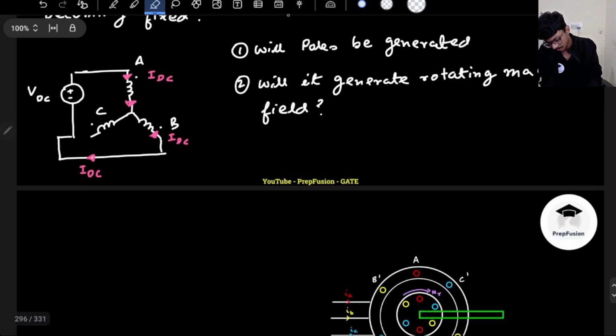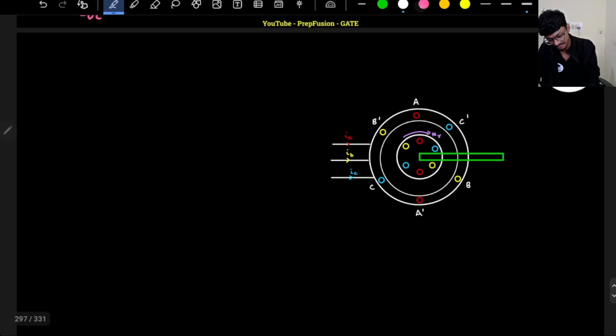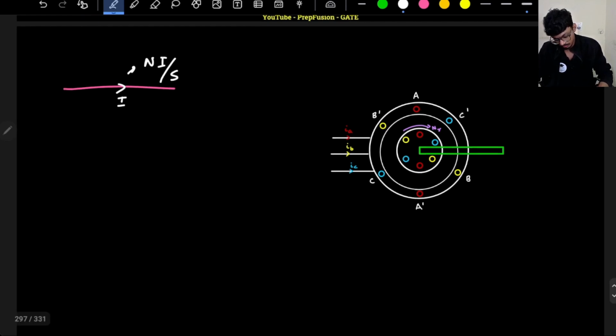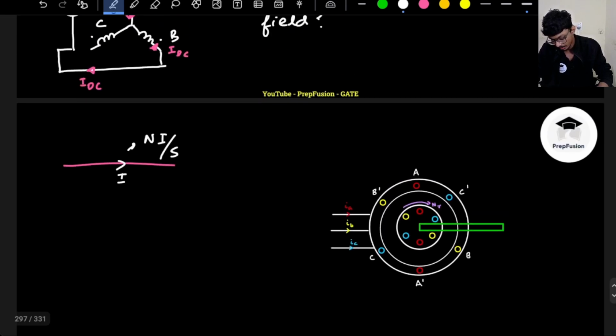For the A coil, the current is constant now. DC can also produce a magnetic field, that much you're sure of, right? If I have a wire carrying a constant current I, it will still provide an MMF, Ni, and Ni divided by the length will give me the magnetic field intensity, correct? And MMF upon reluctance will give me the flux. So DC will still generate a magnetic field. It's not like it will not generate a magnetic field.